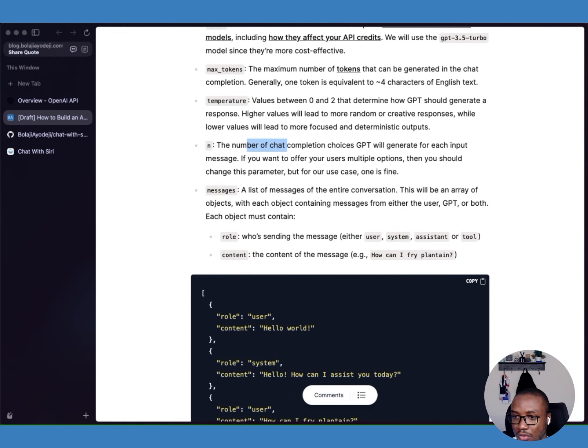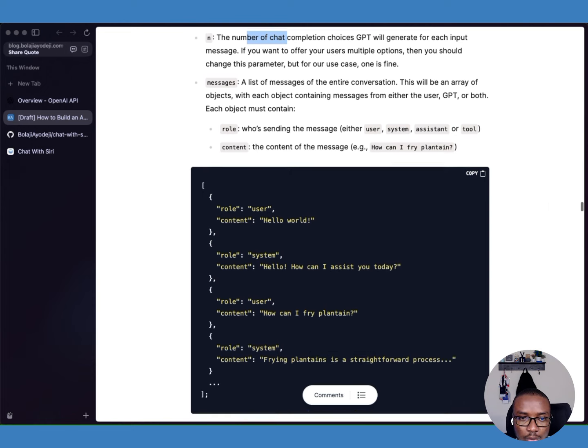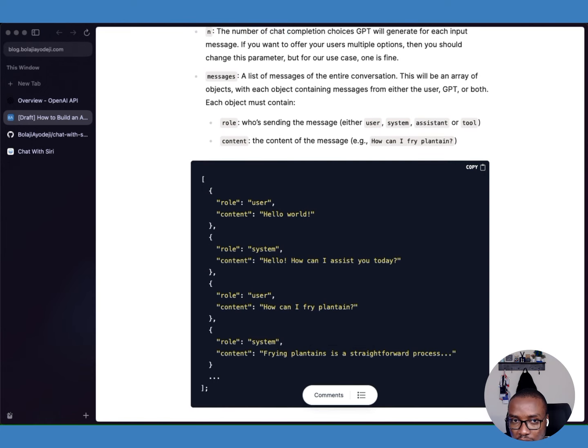Basically the messages is a list of the entire conversation. For some kinds of apps you might not want a conversational chat area where you store every single chat message. What that means is I just ask one question and it returns one answer. But for something conversational, ChatGPT can learn from the previous responses. You can even try to build sequences and patterns, so you put that in a list.